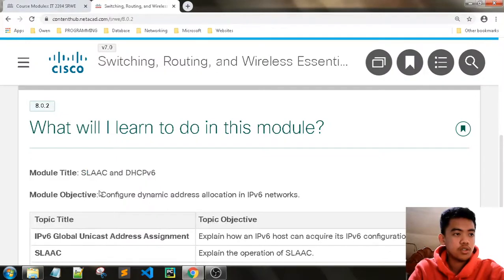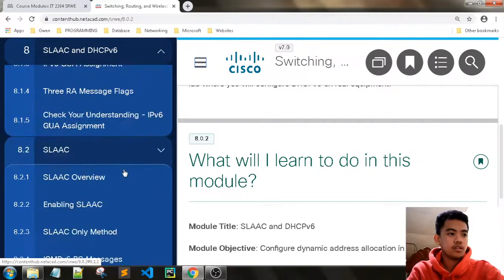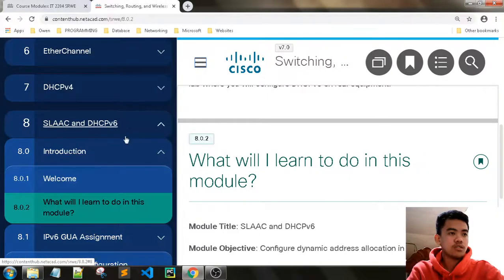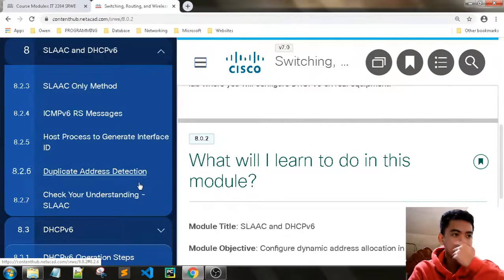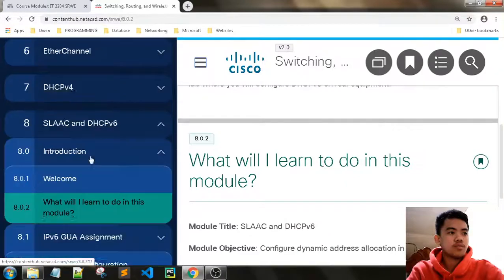The module objective is to configure dynamic address allocation in IPv6 networks. It's much similar to DHCPv4, but the only difference is we are configuring the router with IPv6. So we're talking about IPv6, not IPv4.